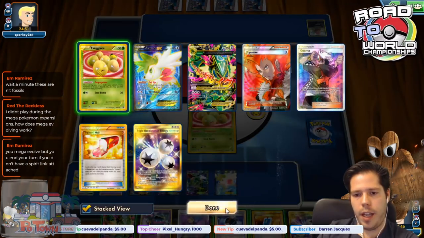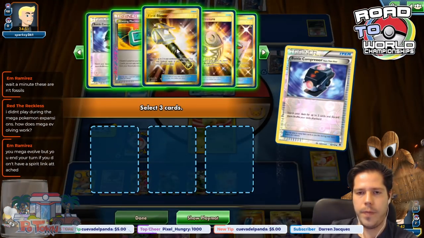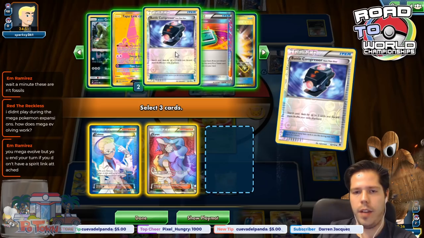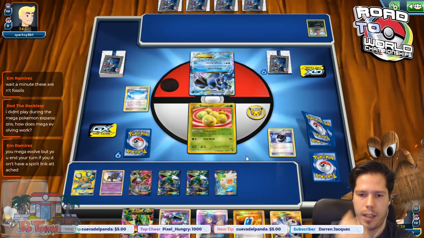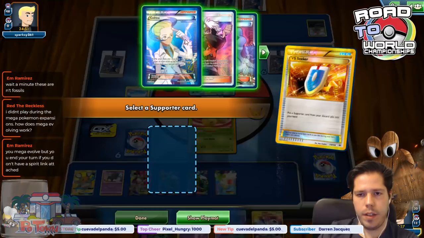Not the best hand, that's for sure. However, we can Battle Compressor away the Colress and the Karen. I don't think that's going to be super necessary, and we can Colress still this turn, which is great. Don't think I'll be needing Koopa either, so I'll just thin that guy. And then let's go for a Colress here.